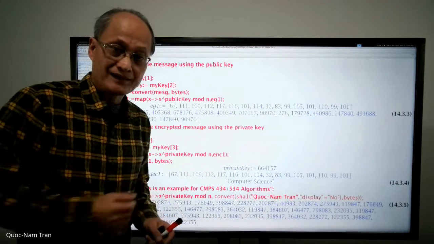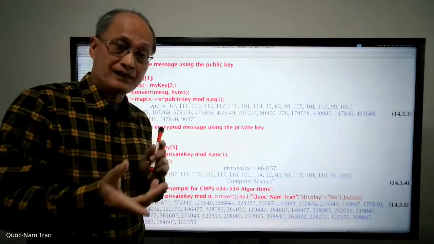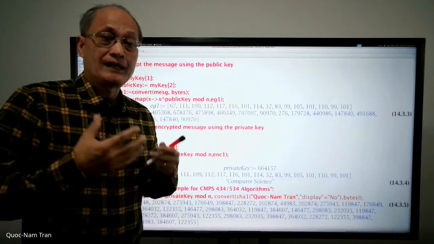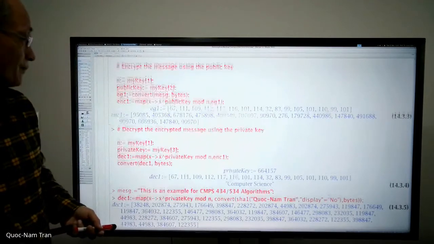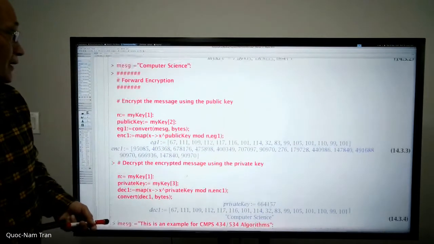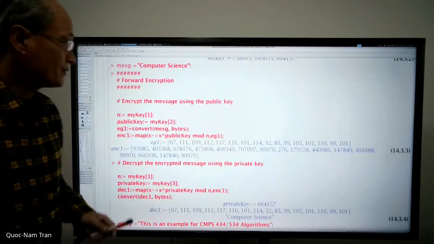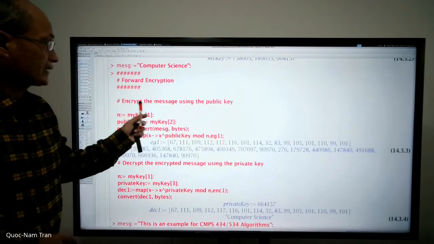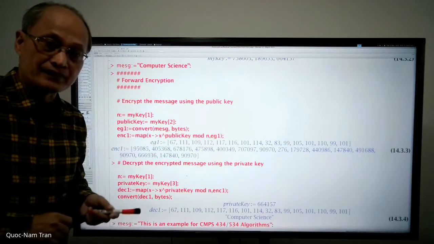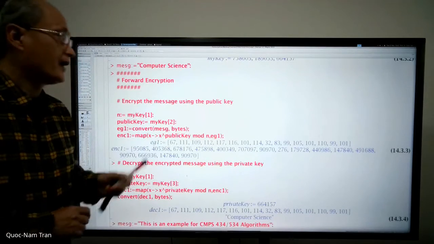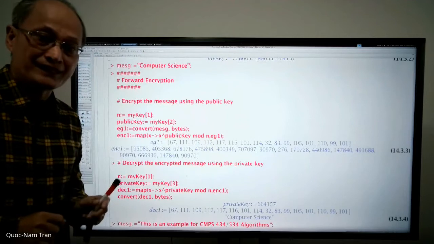The good thing about the public-private key is that we can go both ways. What does it mean to go both ways? Forward encryption means that I can encrypt using the public key and decrypt using the private key, or I can encrypt using the private key and decrypt using the public key.